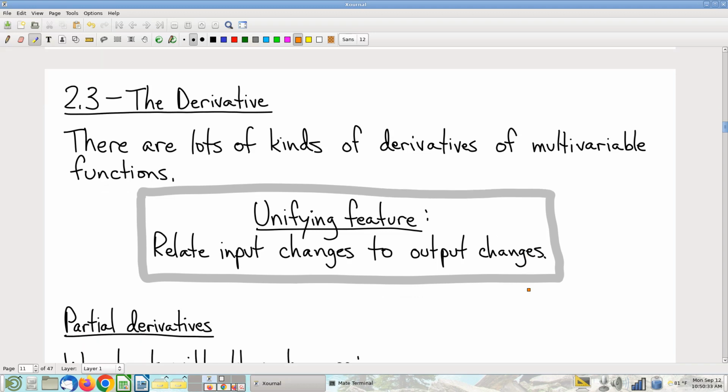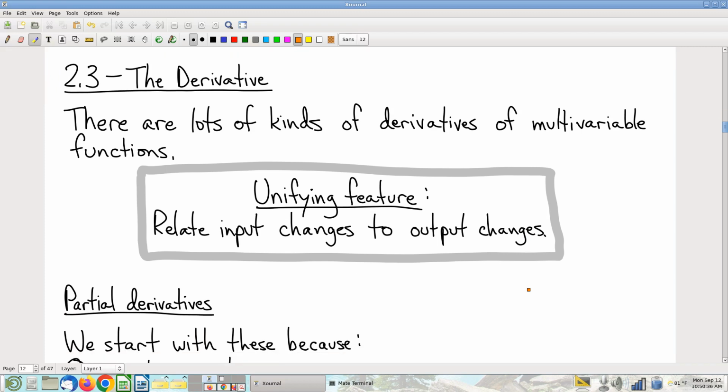Okay, all right, so we're going to move on to derivatives. Turns out, this is a little bit weird compared to single variable calculus, where there's pretty much the derivative, and that's it. It's just the one kind of derivative. In multivariable calculus, there's a bunch of them. There are several different ones. They're all kind of related in a way, and eventually we will find that there is a single thing called the derivative that arguably contains all the others in a sense. But in practice, there are different kinds of derivatives in how we actually do business.